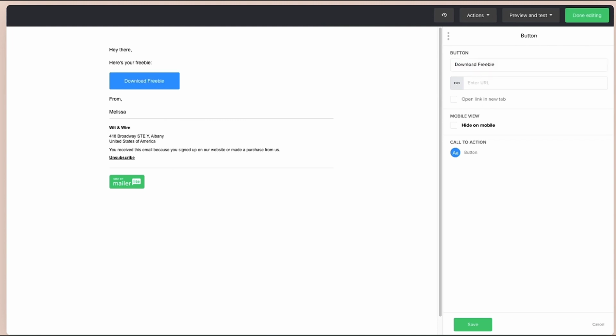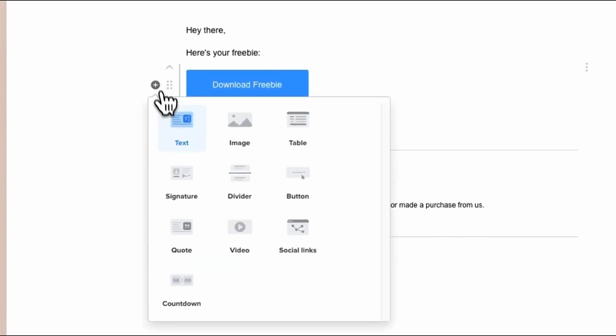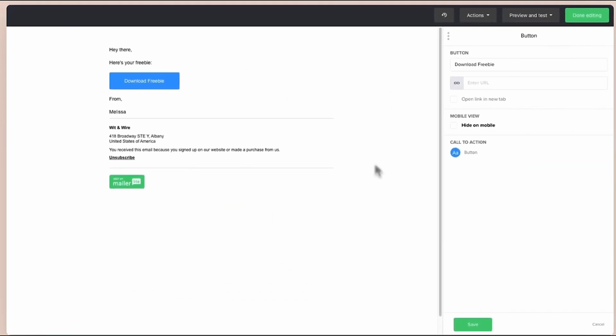Now, what you might notice is that I would need to add a URL here, but there's no obvious way to upload a PDF. In fact, if I go back to this menu and I search for something, I won't find anything. And you won't find anything in the drag and drop editor either. So as a key takeaway, MailerLite cannot host PDFs or other free deliverables. If you want to send people a copy of your PDF, your Word document, or any other file type, you need to host it somewhere else, and then you would paste that URL here.